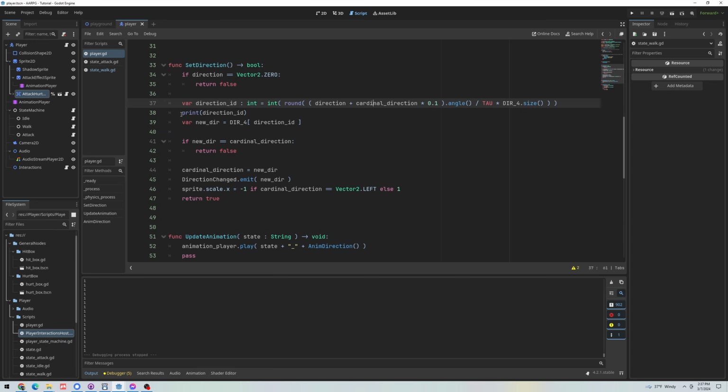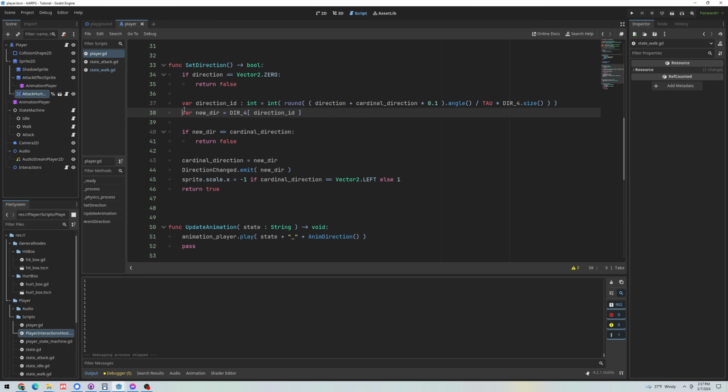Hopefully it makes a little bit of sense. Let's go ahead and get rid of our print. I added that in there when I was debugging while I paused my recording. So yeah, that's all we had to do to fix that direction bug. It's actually one nice simple line of code, and if you don't understand this and just kind of ignore it a little bit, then it works. But if you came up with your own solution and you like how it works, then that's great, and keep doing what you're doing. So that's all we're going to do for this video.